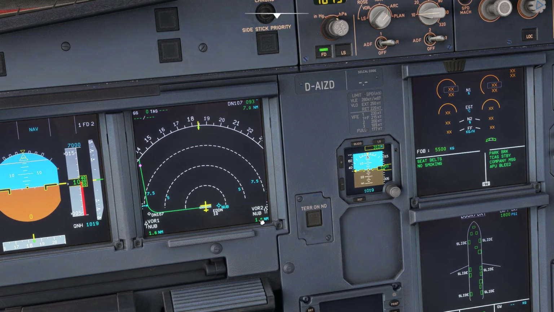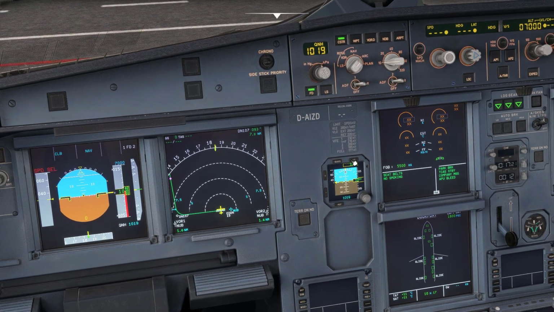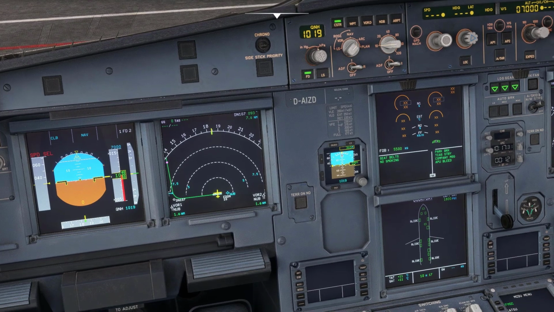And they are auto selected for the Nuremberg VOR, which is November Uniform Bravo here. You don't have to do anything with that. So we are standing here, we have to go there and take off to the east.